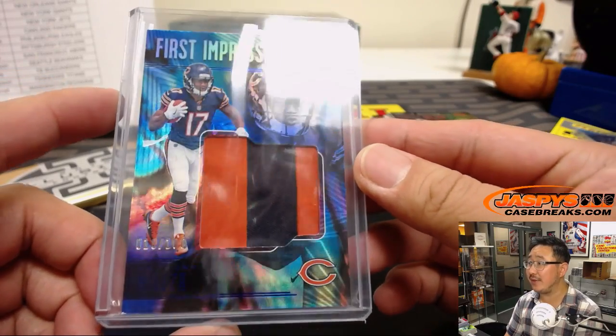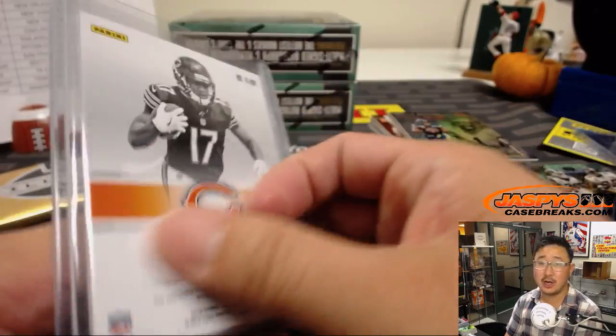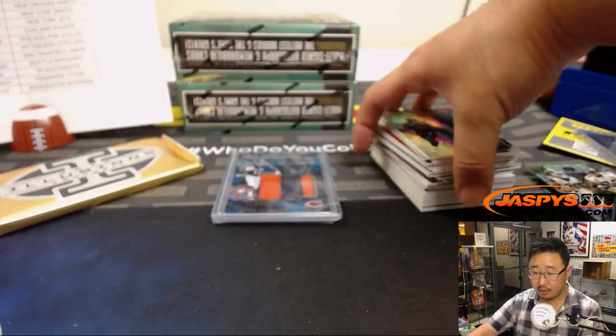There's First Impressions, Anthony Miller, out of 100. That'll go to the Bears. That'll be for Andy Garner. There you go, Andy.